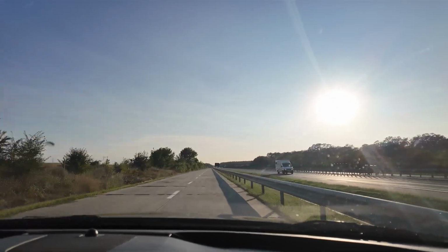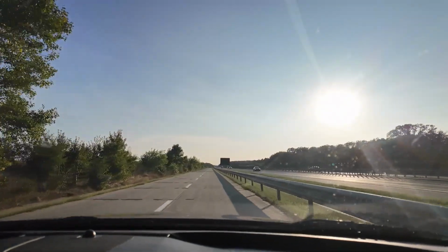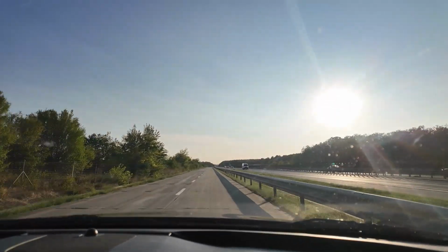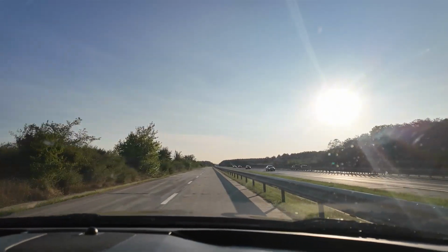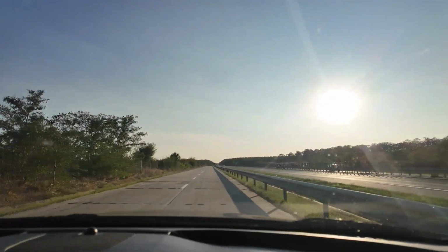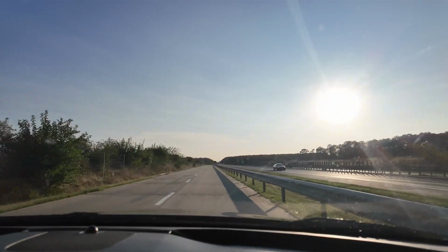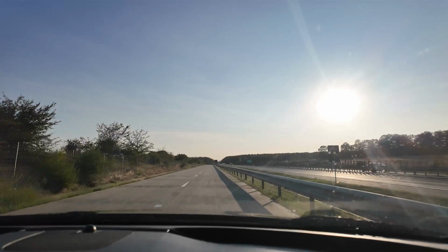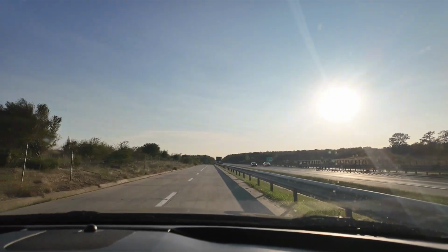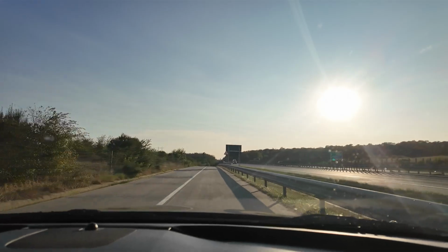Some things rattle about. You can actually hear the suspension working. Again, it's a bit stiff, not uncomfortable, but I would prefer it to be a bit more comfortable. And as with any other vehicle on this stretch of road, you can really hear the tires. But other than that, it's alright. It's comfortable enough for a typical medium sedan.